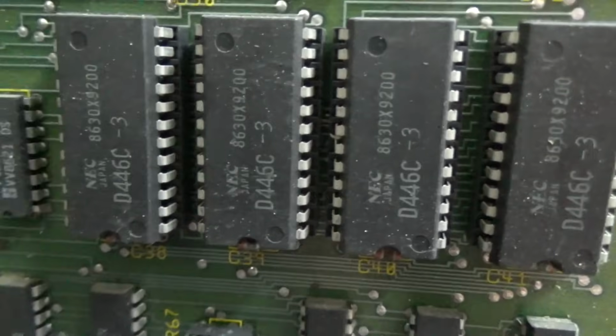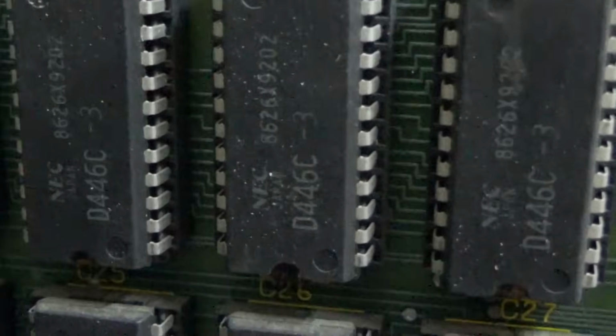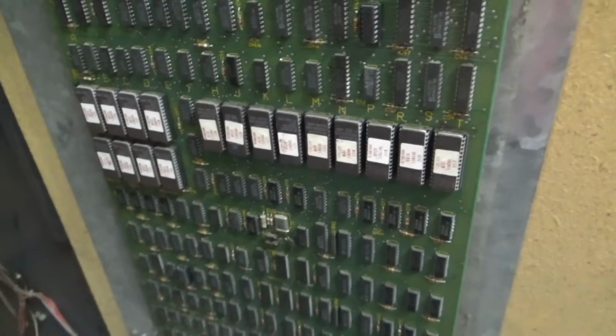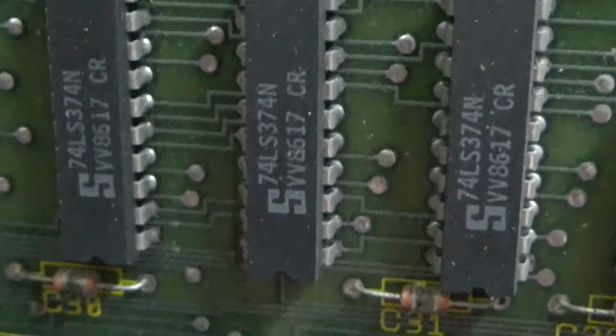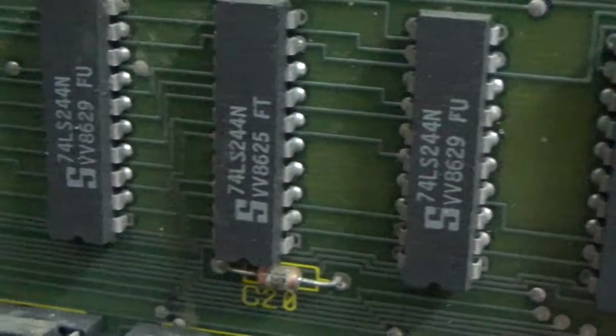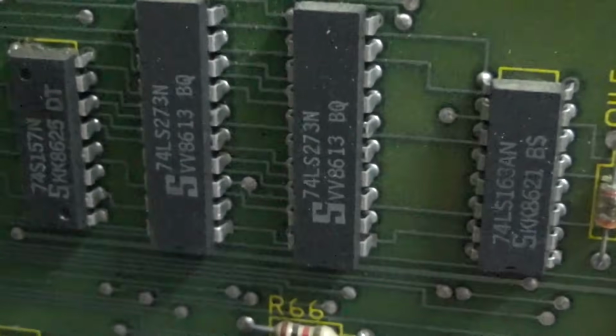ROMs and ROMs. Okay, and then you have the video board. ROMs. More ROMs. And then EPROMs. A lot of stuff going on here. Are these RAM, maybe? No, these are RAM. No, they're not either. Those are buffers. Where are our RAM? I need to see some RAM. There ought to be a lot of RAM somewhere to make this stuff work.